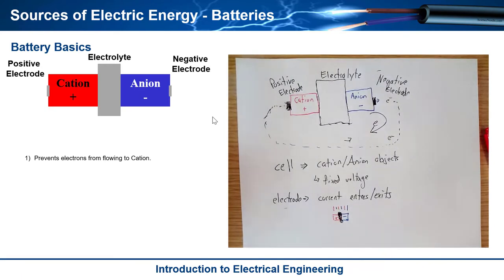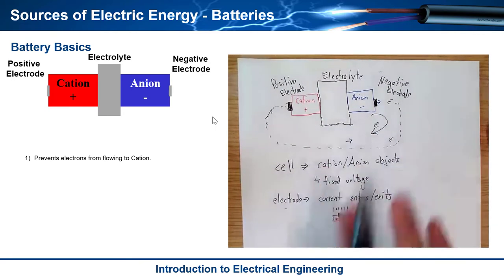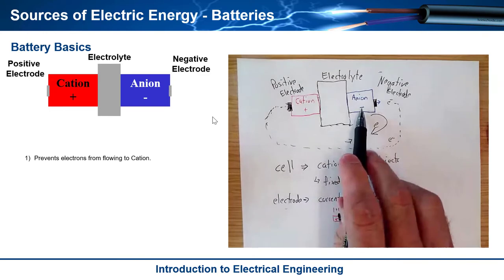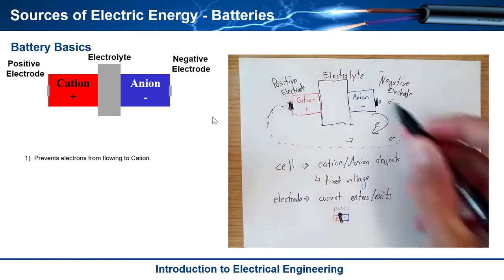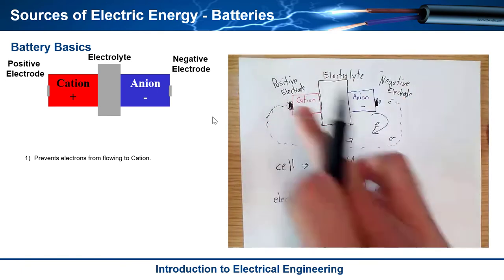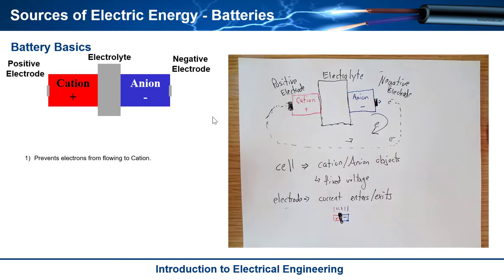And the electrolyte also has a couple other really amazing things. You've got to hand it to the chemists on this whole electrolyte business, because it not only keeps the electrons from going this way, but it also has two reactions that happen simultaneously when you connect something that allow this thing to sustain current.